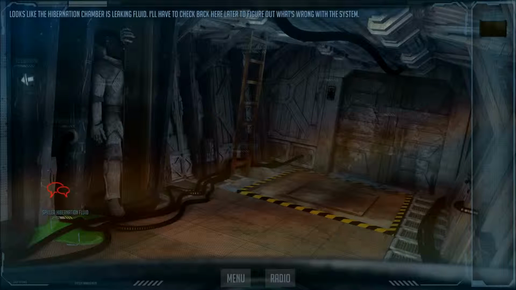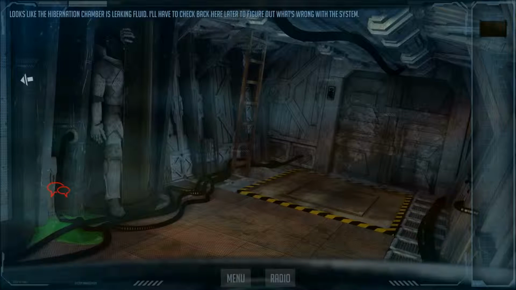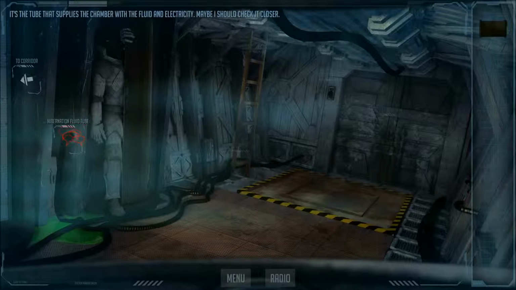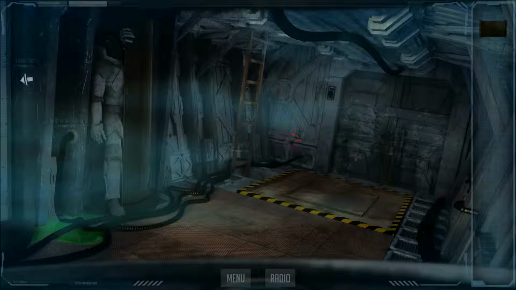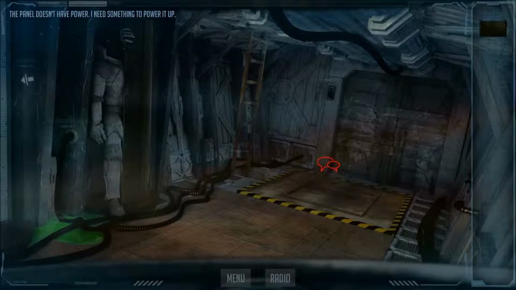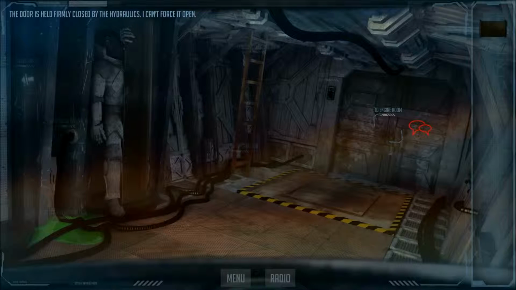It looks like the hibernation chamber is leaking fluid. Fell on some planets. I'll have to check back here later to figure out what's wrong with the system. It's the tube that supplies the chamber with... Already checked that. The panel doesn't have power. I need something to power it up. The door is held firmly closed.